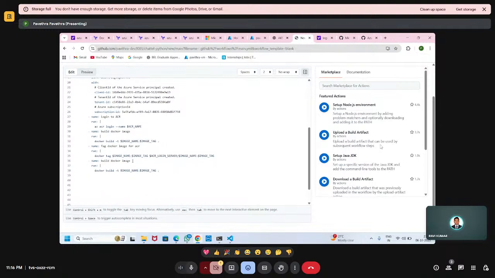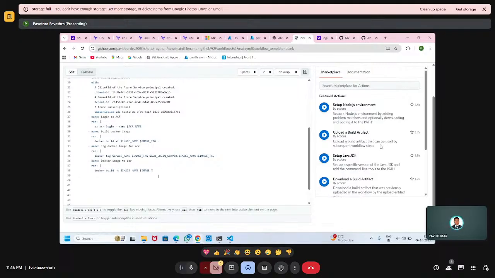Now you have to give the name: Docker push Docker image to ACR. Right, at first, push Docker image.